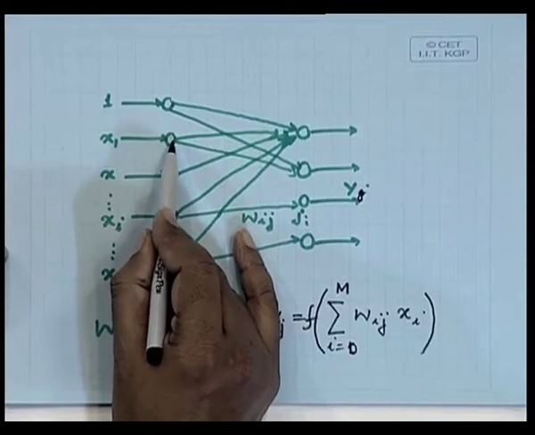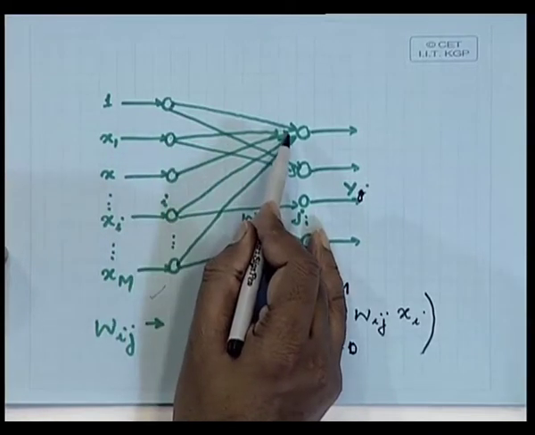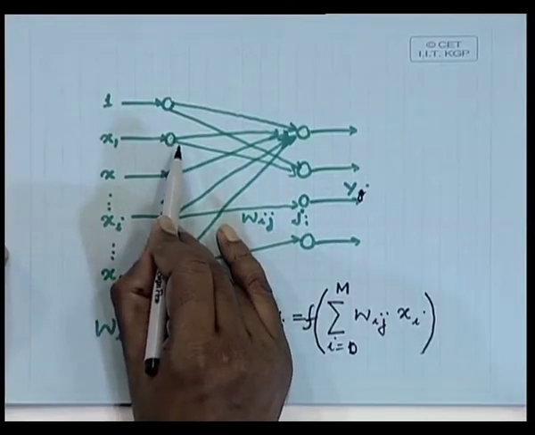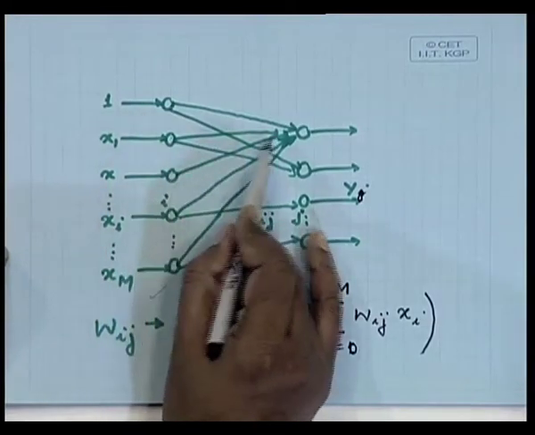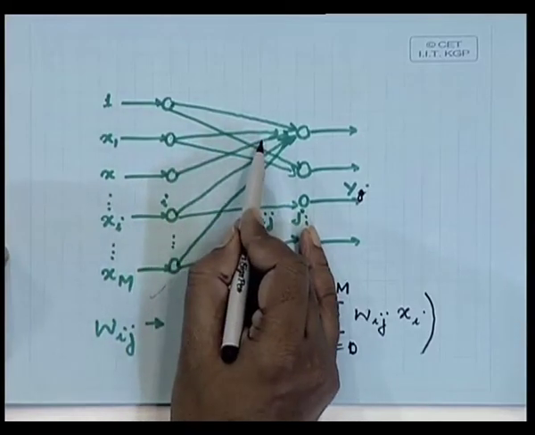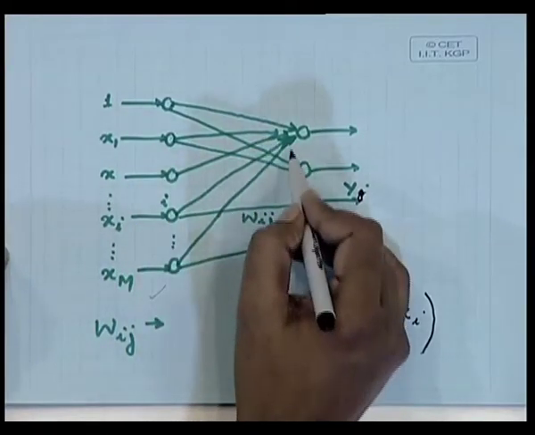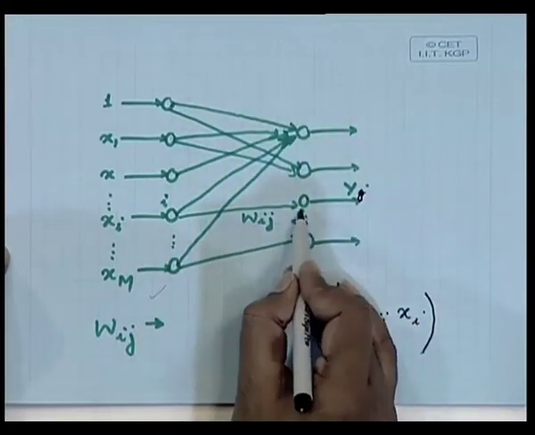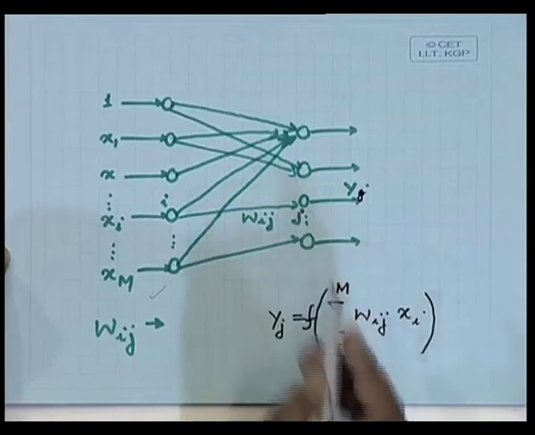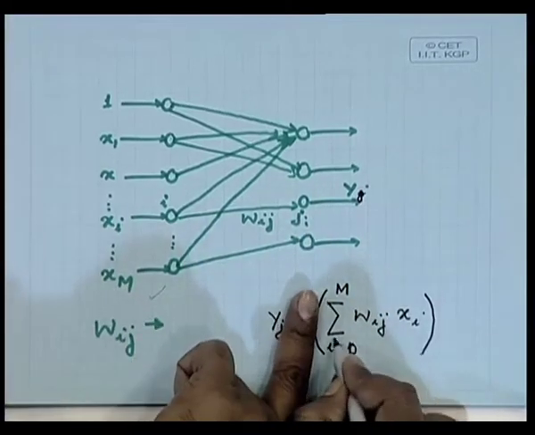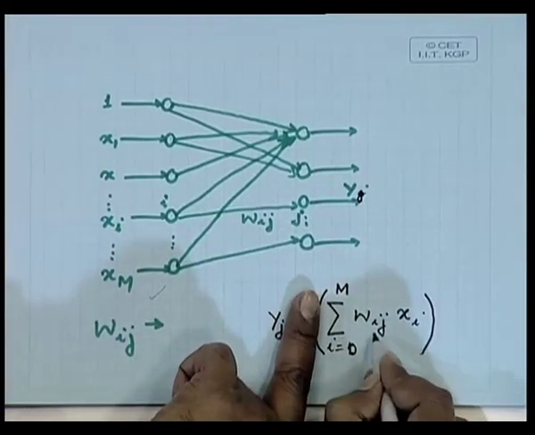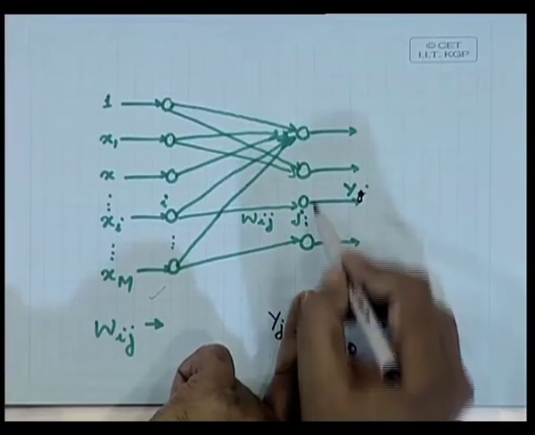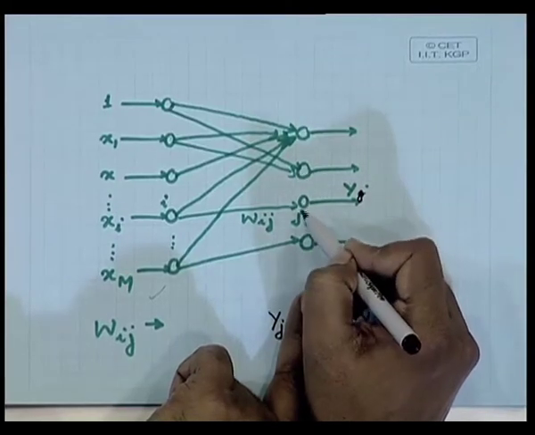And when these are connected to the inputs of the output layer nodes, every such output of the input layer node gets weighted by the corresponding connection weight. Accordingly, the input to the jth output layer node is the sum of w_ij x_i. I can consider that this is the input to the jth output layer node.